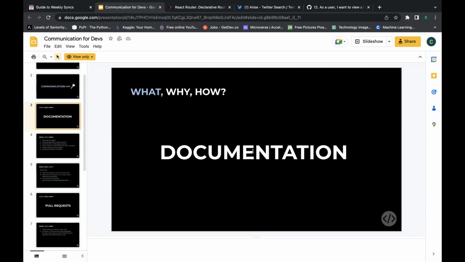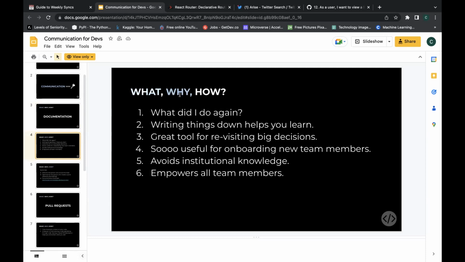So the first one we're going to talk about is documentation. So why document? Writing things down can really help you. Documentation is a great tool for revisiting big decisions, and it's useful for onboarding new members.